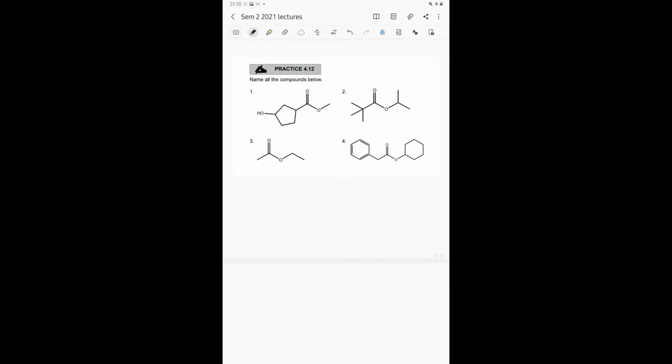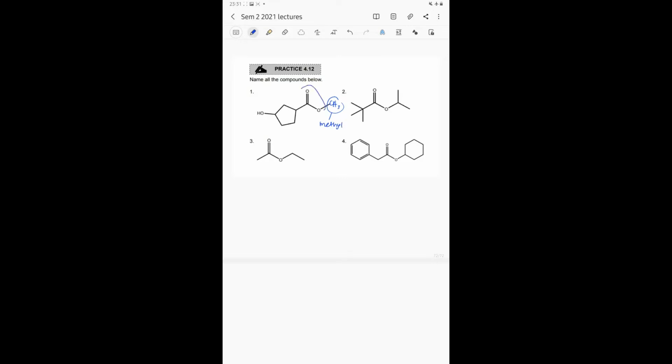Okay, this is the naming for ester. So how to give a name for ester? We must have alkyl alkanoate. For the alkanoate, you choose the longest carbon chain, the one that is together with the C double bond O. After the C double bond O, that one will be the alkyl. So in this structure, this is the methyl. Maybe I should write it as CH3. So this is the alkyl, called methyl.